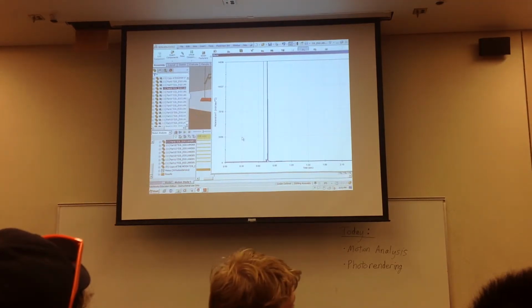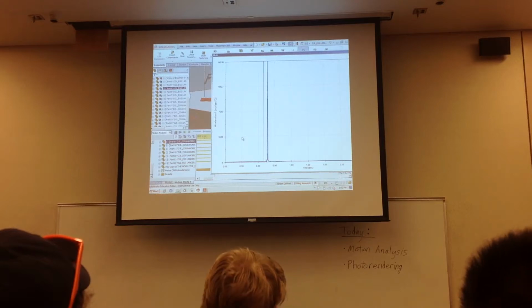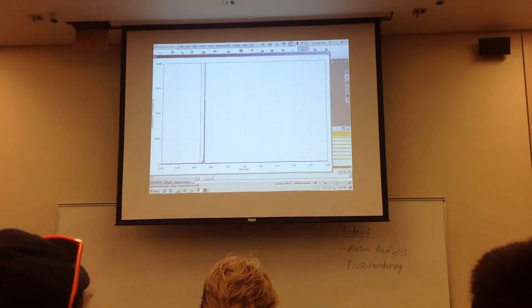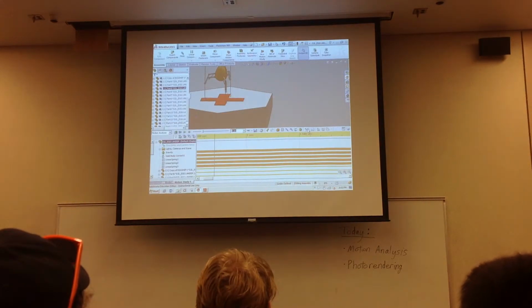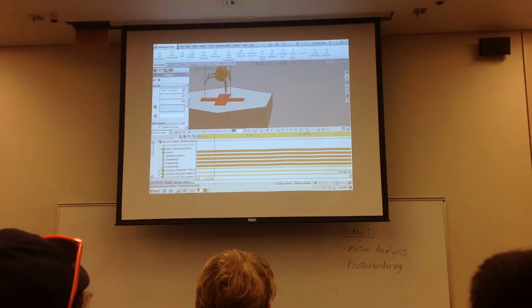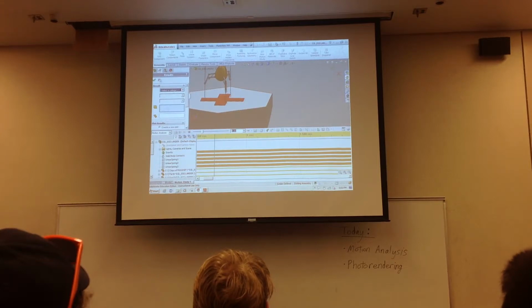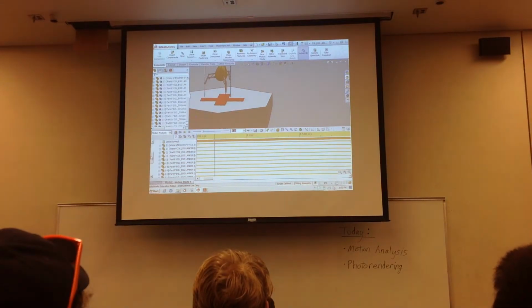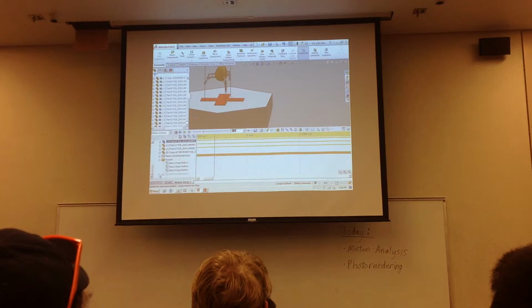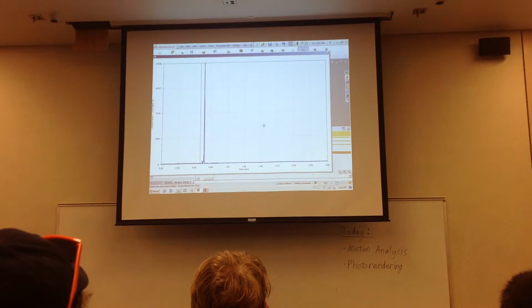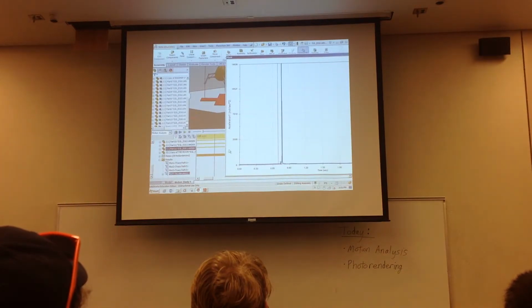How do you get to show the plot again? For the plot, you start by going to this results and plot button. You're going to choose a category, subcategory, and just fill out that box, and then that'll create the plot. Once you've created it, it'll be down here in this feature manager of your motion study, and if you close the window, you can just go back to that plot in the feature manager. You can right click on it and say show plot, and it'll come back. So you don't have to keep recreating it.